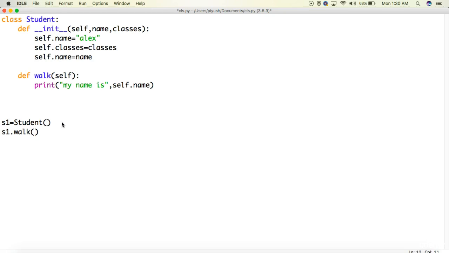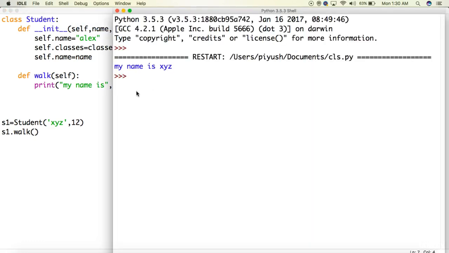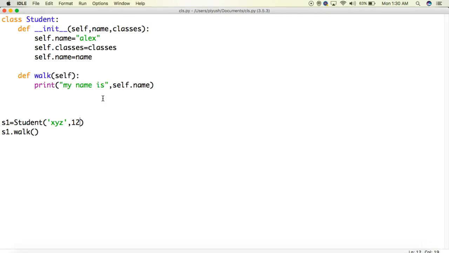So now I'm going to write here name, which is xyz, and class, which is 12. So now when we run this module, we don't get any error. And now I'm going to change this by using self.names.